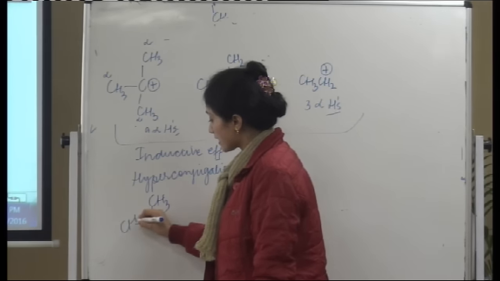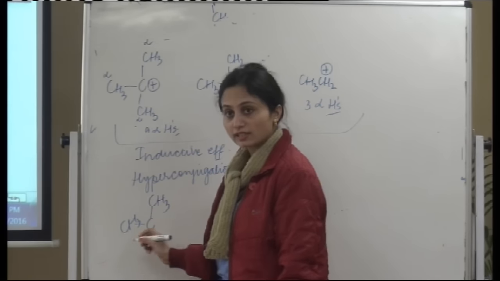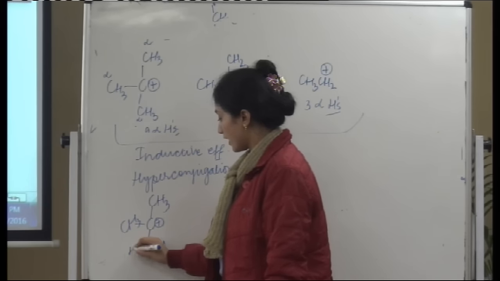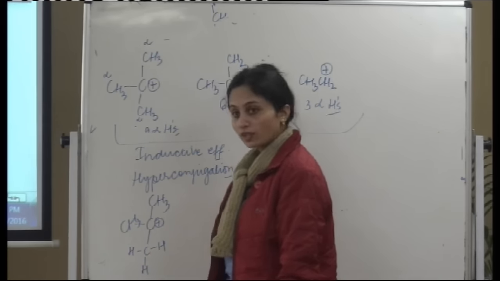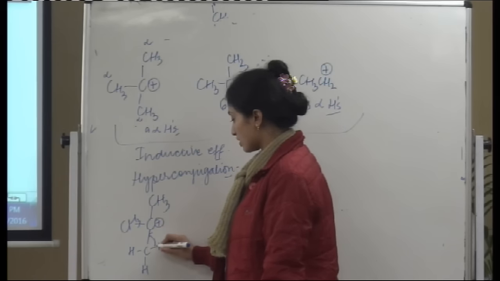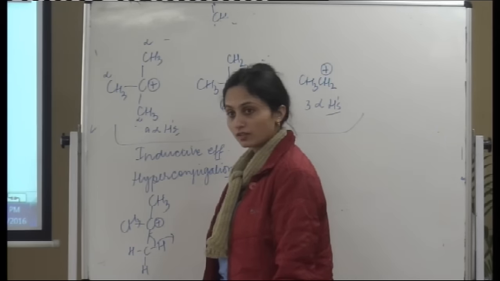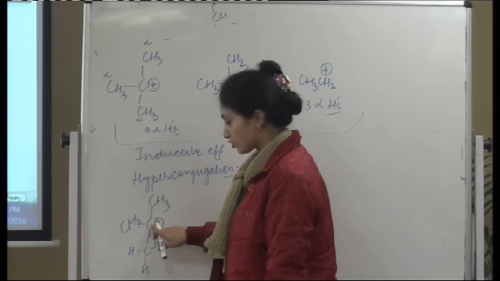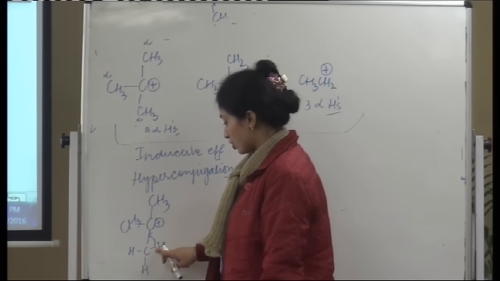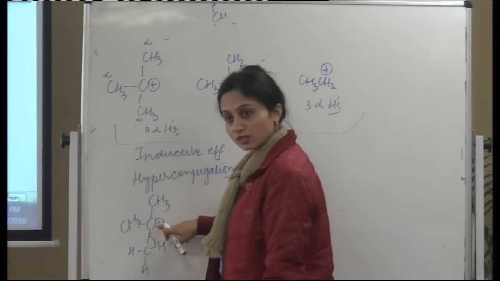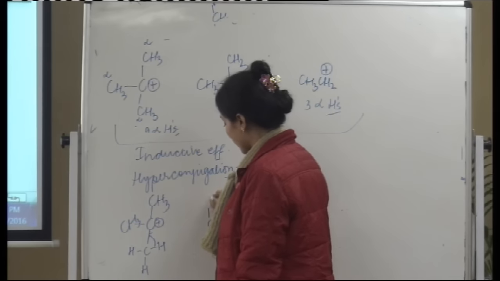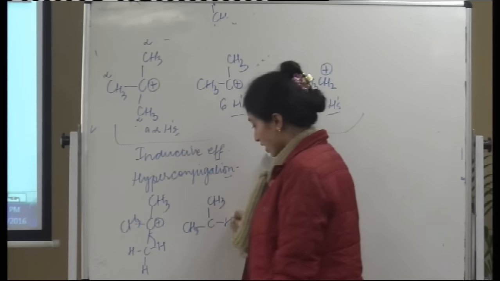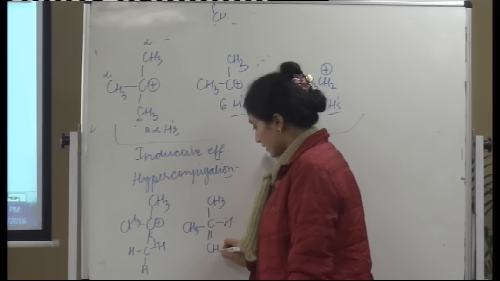What happens is, because these are the ones which are immediately attached to my carbocation, alright, you have C, H, H and H. So what happens in this case? This hydrogen will just leave as H plus outside. Alright, so then in that case what will get attached here? It will rather get attached to this carbon. This H leaves as H minus here and comes to the space. So then in that case what will I get? I will get CH3, CH3, H comes here, and I have CH2.